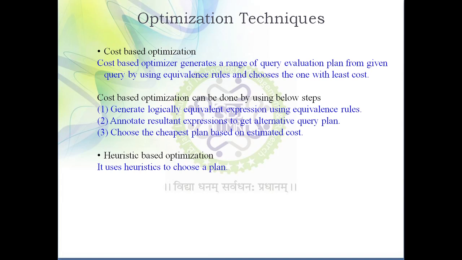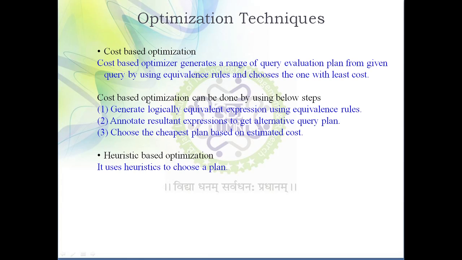And the second type of technique is heuristic based optimization, which works based on heuristics. Heuristic means rule. Cost based optimization is based on the cost of a query, and heuristic based optimization is a rule based optimization. There are certain rules that we need to follow while optimizing the query. Just like while evaluating an expression where a number of arithmetic operators are there, generally we use the BODMAS rule. Similarly here, in case of heuristic based optimization, certain rules are given which we are going to use to optimize the query. That we are going to discuss in detail.